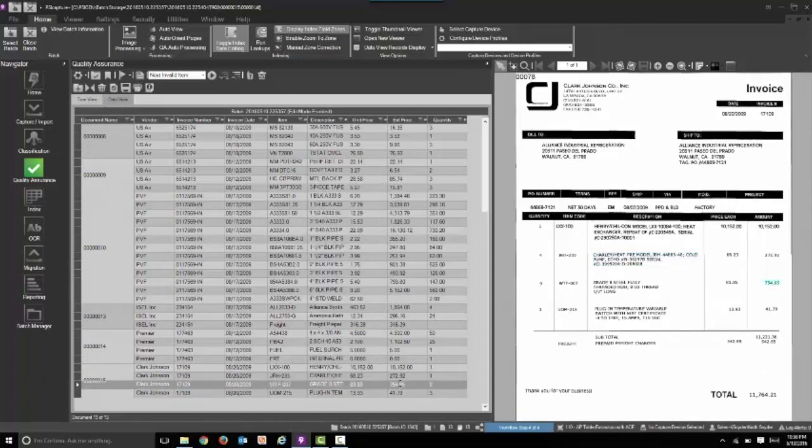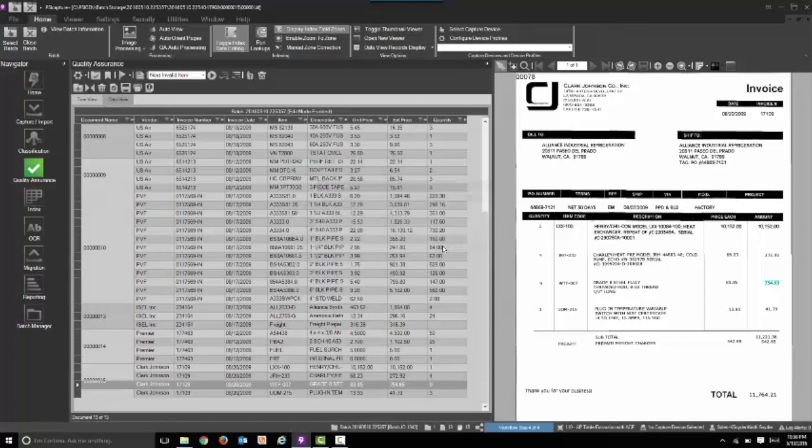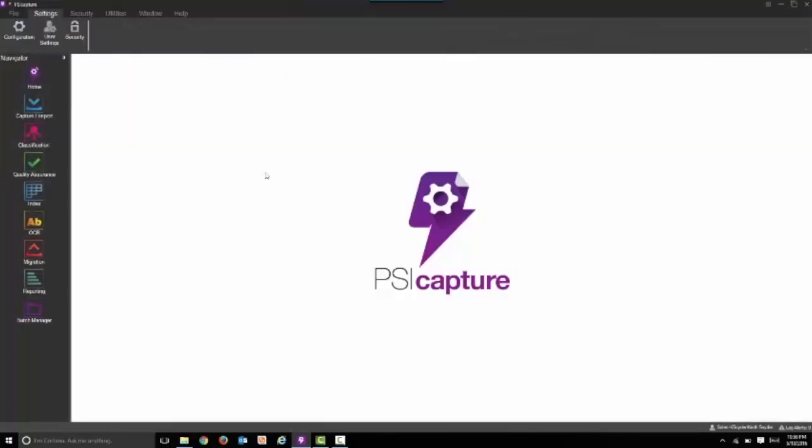From here, we would then create searchable PDFs and then publish this information into just about any document management or ECM platform you wish. We can also take the metadata and put that into a database such as SQL or Oracle, or into a load file such as an XML file or a CSV, and that can be imported into your line of business or ERP system. So we can do what we call dual migration and publish the information in the two systems at once.